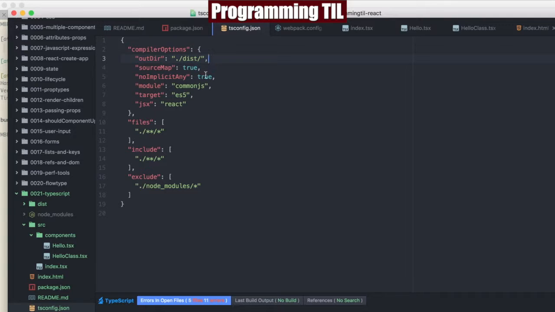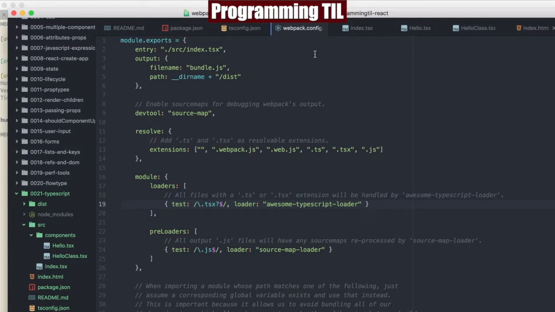We're using source map, and we're not allowing implicit any's within our definitions of our TypeScript objects. We're using CommonJS for our modules, ES5, and React. One thing the tutorial is missing, we're using include here, but the tutorial did not have files or exclude. If you don't exclude node_modules, you will end up with duplicate errors. So we are excluding those.